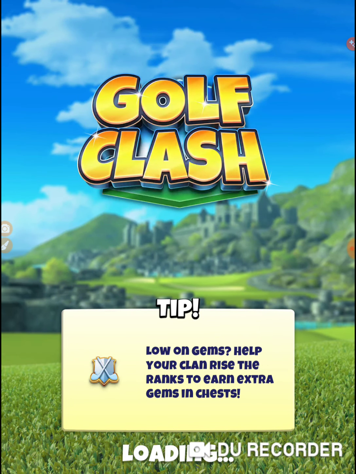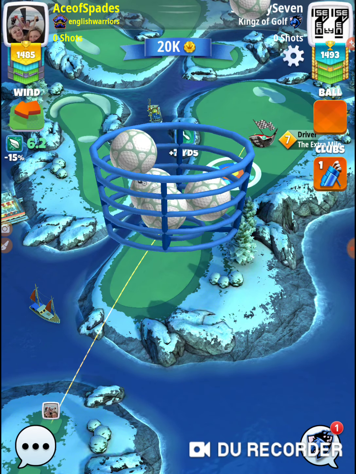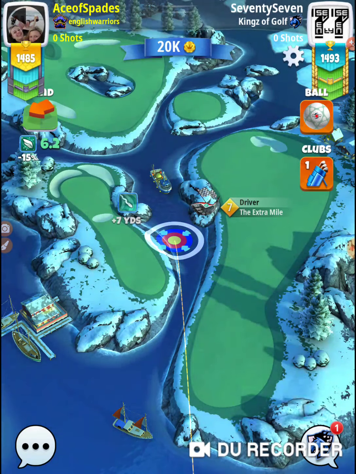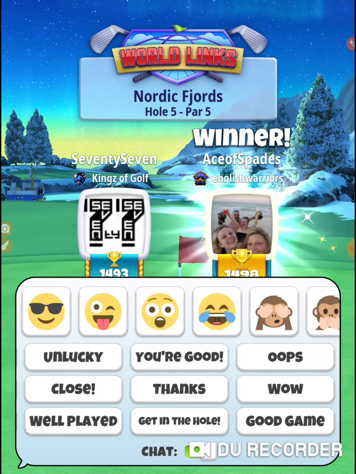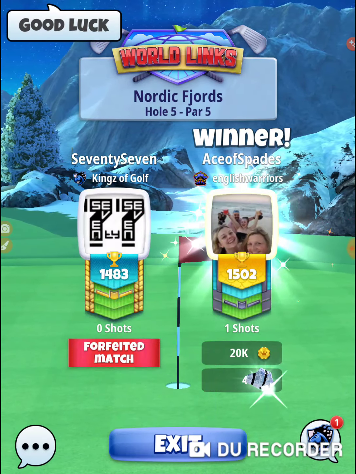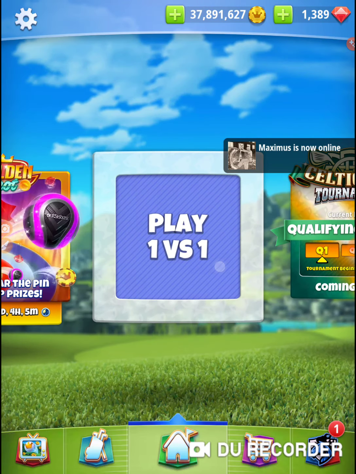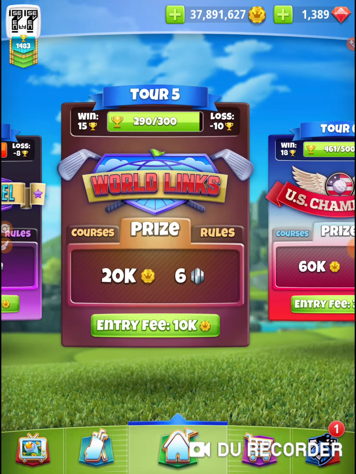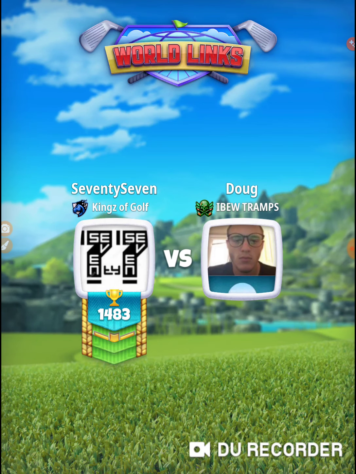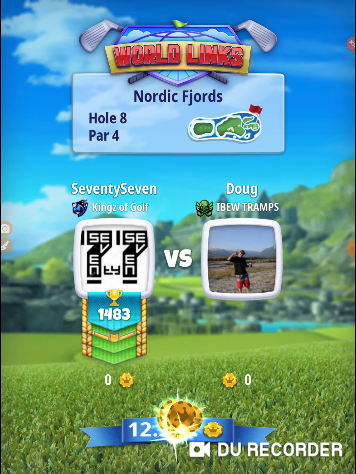All right, here we go. I have definitely seen this hole. I want to end on one of these. Let's forfeit. Give up some coins and a Titan instead of switched balls right there. I could have switched to a white ball. That's a Titan down the drain. Oh, come on.